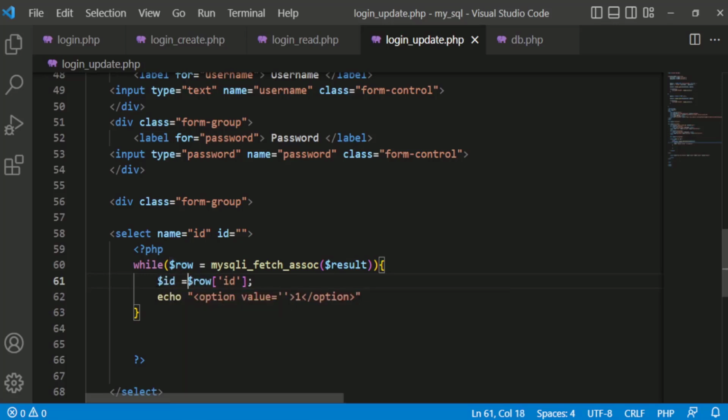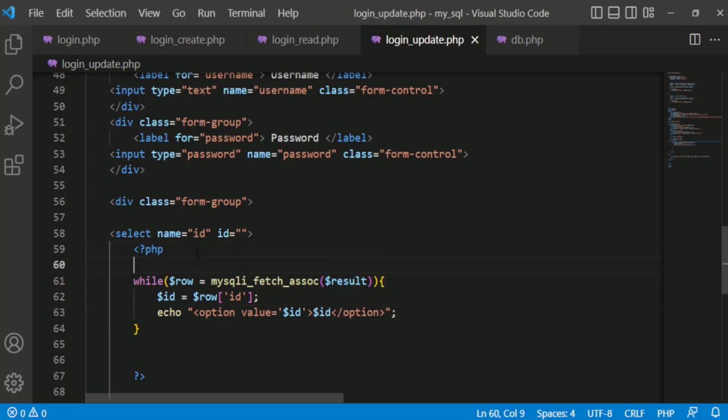So we just want only the ID coming from the database. All right, so we store it in a variable called ID. Then we come down here and put in that ID right here. So take this off and we have this ID here also. So don't forget to put a semicolon at the end of the expression.